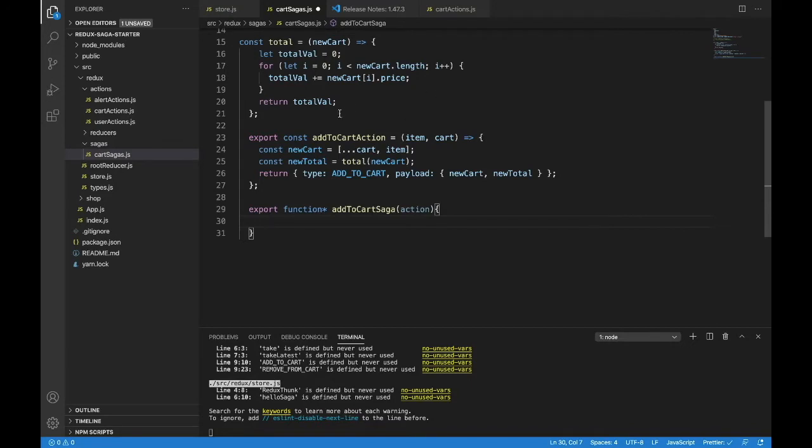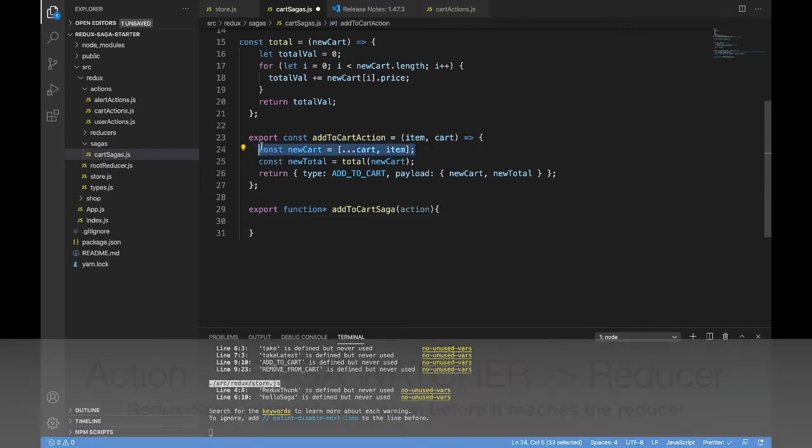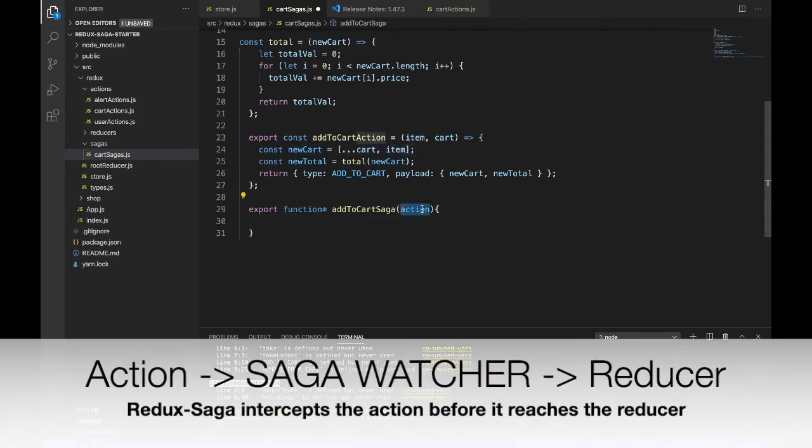Now, we have this going on here with an item and cart, and it already has the item and cart to make this new cart. We, of course, are only getting the action. So the action will be intercepted and sent to this saga, and then we're going to need to pull off item and cart, which means we need to take the logic out of here, get rid of this logic, and even the return. The return is going to be much simpler.